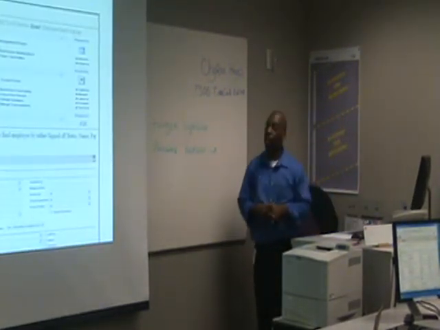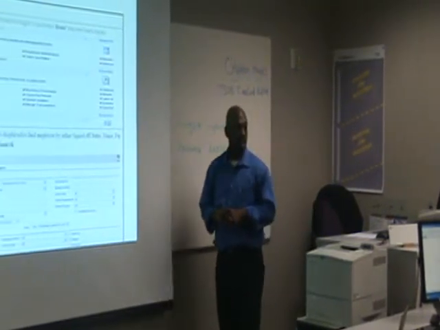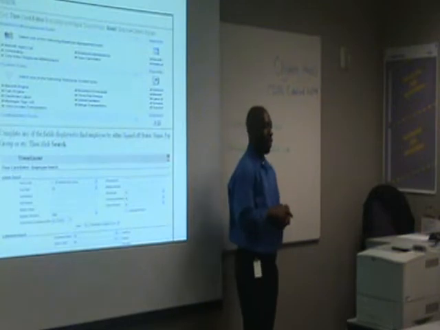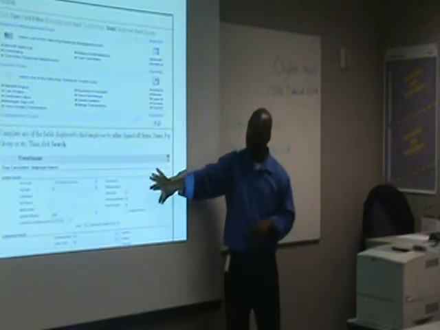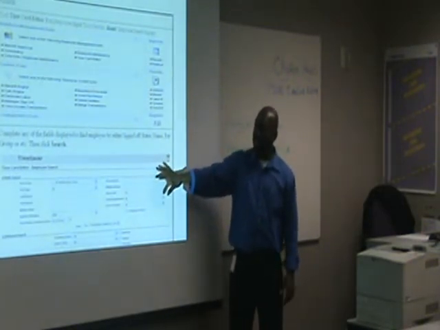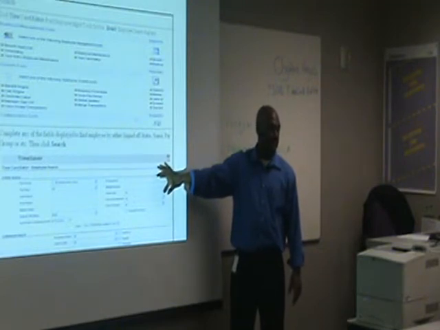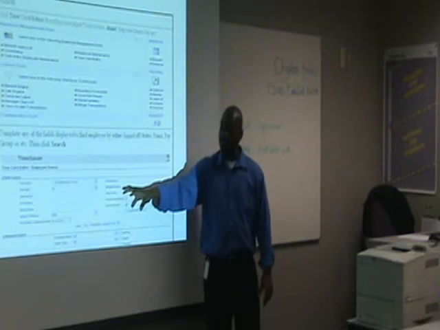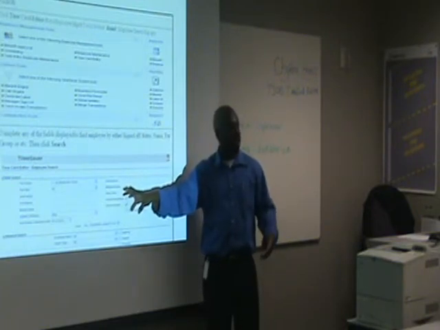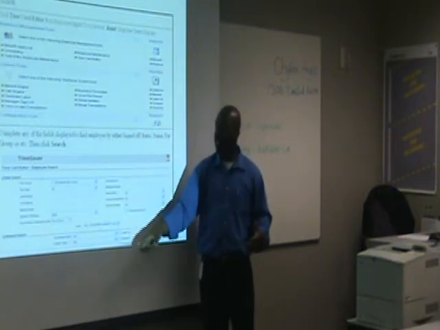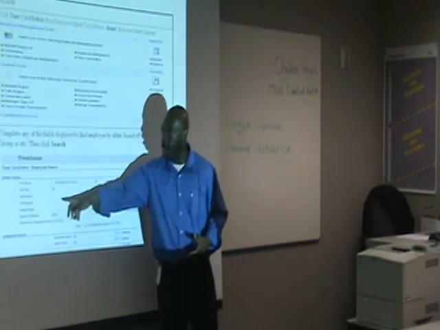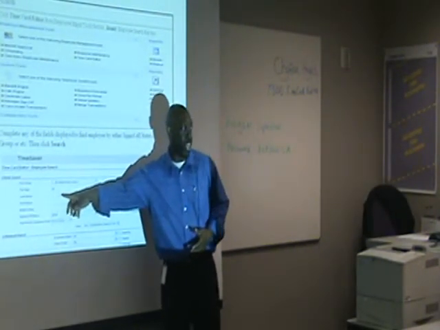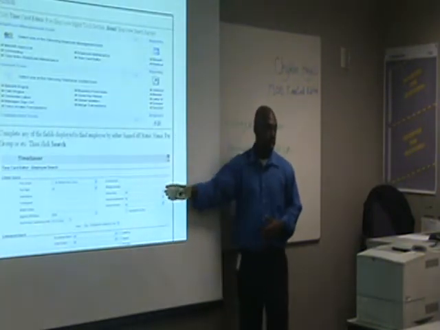Now, when you hit time card editor, what you're going to see on your screen right now, is everyone there? All right. Once you hit time card editor, it's going to be a box that comes out right here. Now, this box is the search screen box. It allows you to put in criteria for either multiple employees or individual employees. Let's say, for example, you want everyone whose last name starts with an A. You can put an A right there, and then everyone whose last name starts with A would show up.